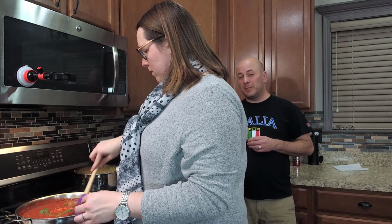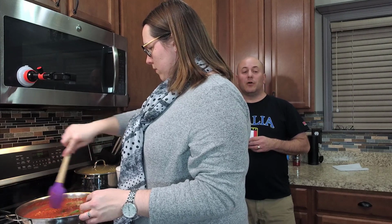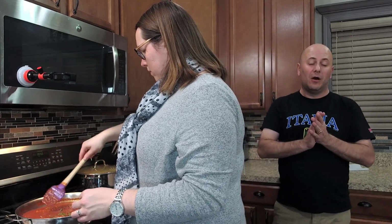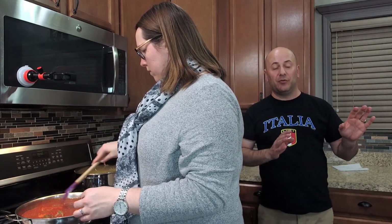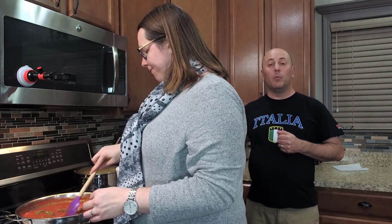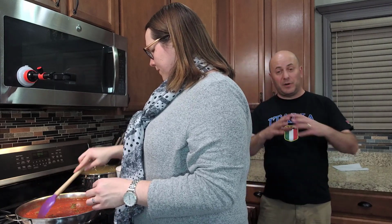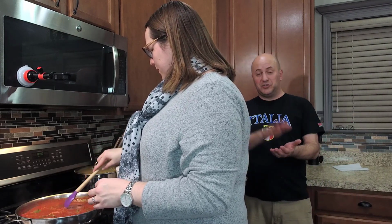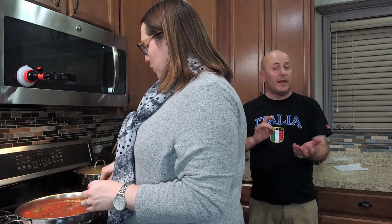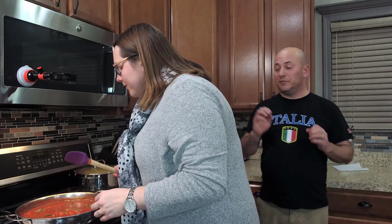Total simmer time is going to be about 35 minutes. I'll probably let that go a little bit longer because our meatballs are just about ready to finish mixing up, and then we're going to get those in the oven. I've got a creamy polenta going as well. The creamy polenta is going to serve as the bed. We're going to put a cheese-filled meatball on top of that and put this pomodoro sauce. Going to be amazing. Really, really flavor-packed.